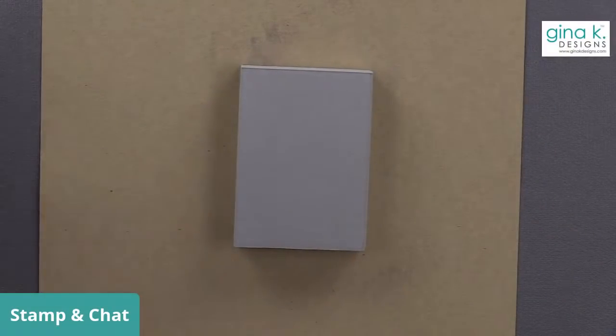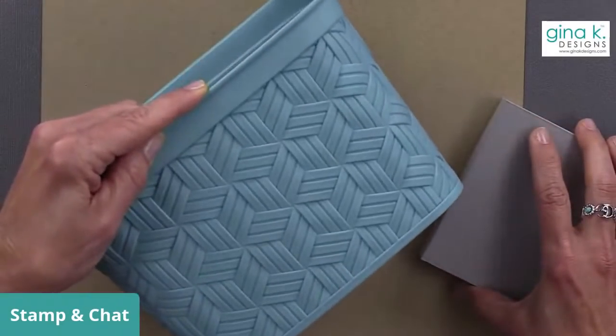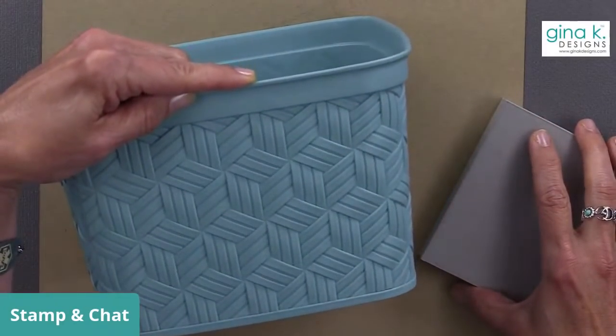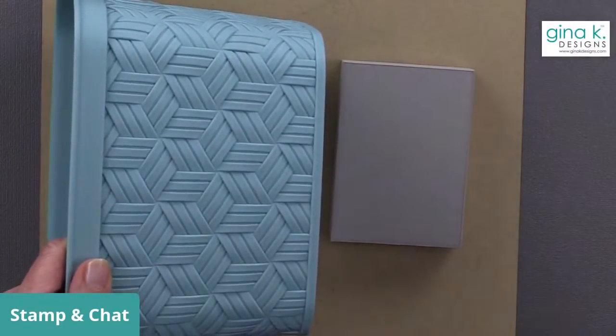Now we're going to try something else. Let's try this basket. Look at the texture on this basket. Isn't that cool? Ooh, yeah, drywall tape. Oh my gosh, there are so many ideas.